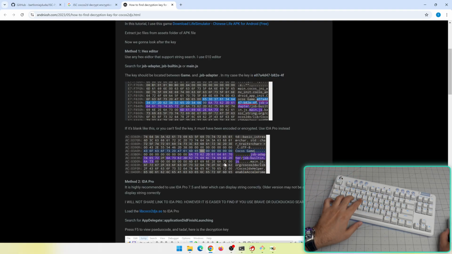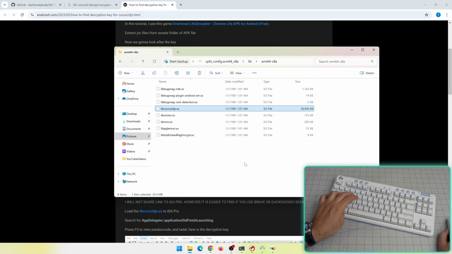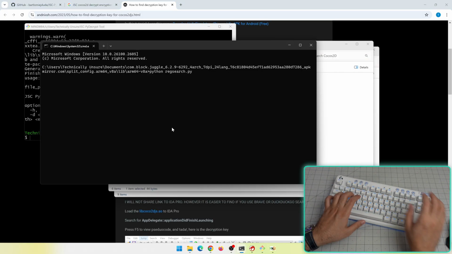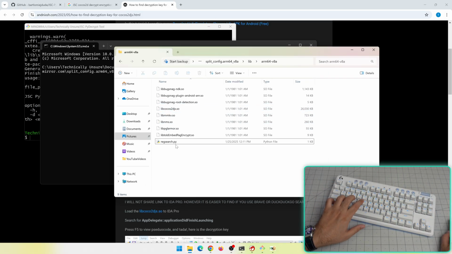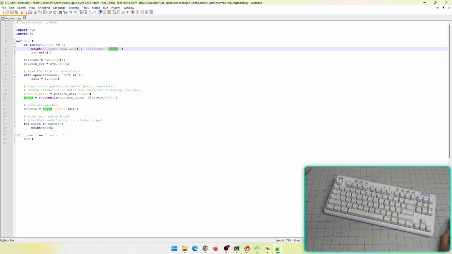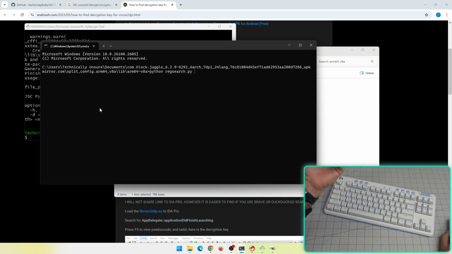This is one way to do it. It's not the best way, but if it works, right? So here is the deal. I am going to run the RegSearch. I brought this RegSearch.py, and as you can see in here, it expects a file name and a regex, and it will search the file for that regex.